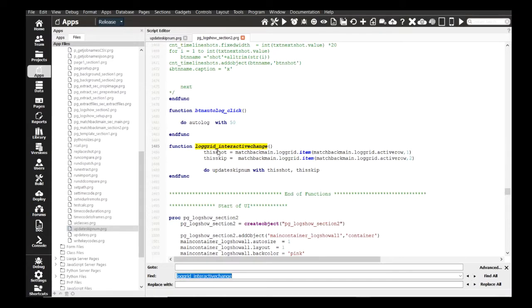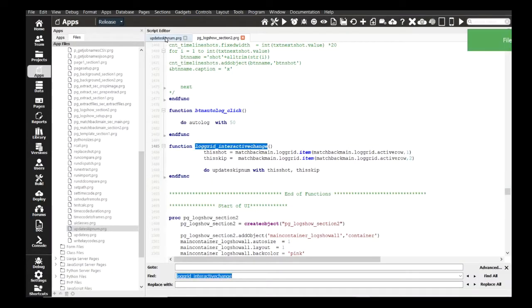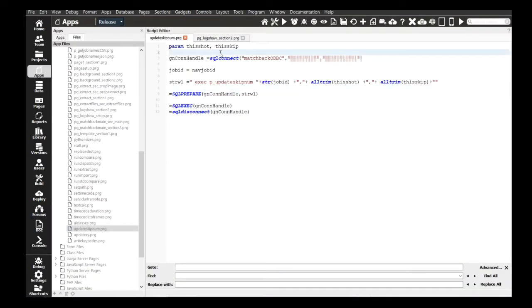Okay, so I'm taking the first and second rows of the grid, and I'm calling a proc called update skip num. Now, it's not working. So what I'm going to do is go to the proc update skip num, which I went on to. I already have it here actually. Oops, let me go back. Sorry guys. And I'm just going to put a set step on. What that's going to do is automatically kick off the debugger right from that point in time, so I can figure out what is going on. So I'm going to save that.